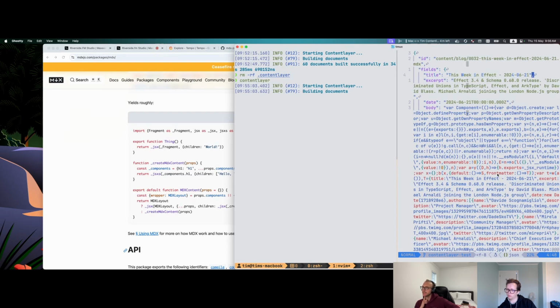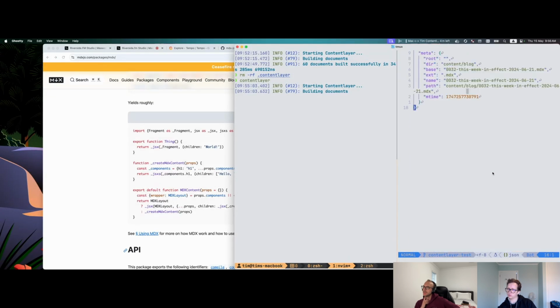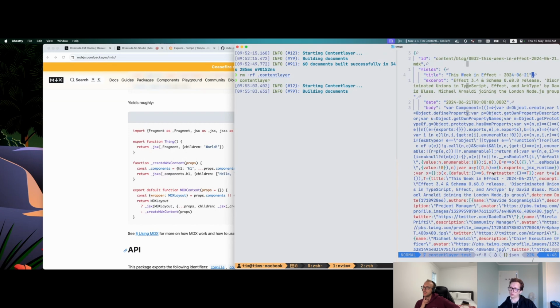Yeah, I think that's what we want. Does that mean it's not even importing React?